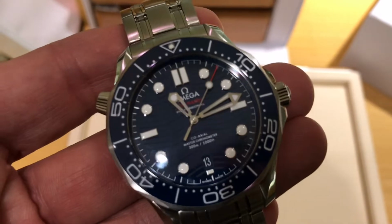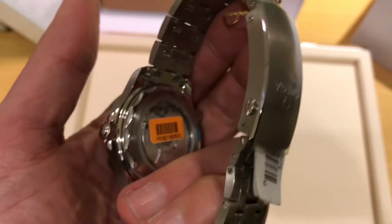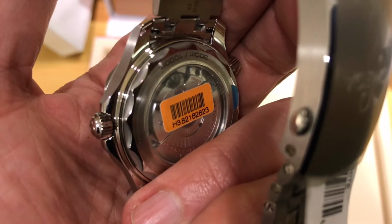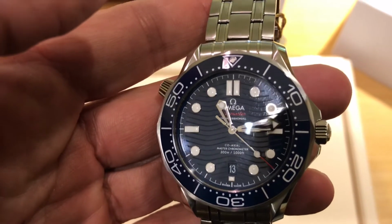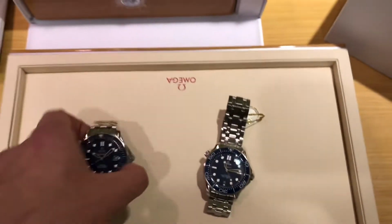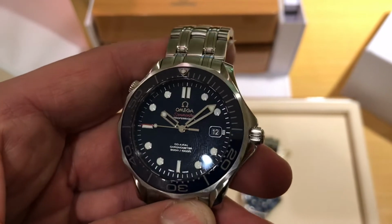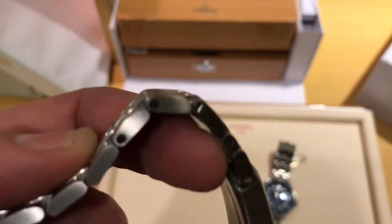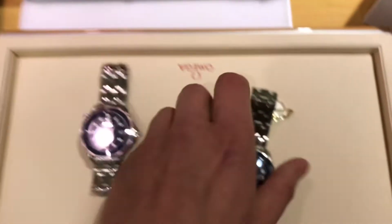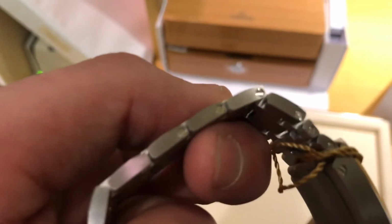This one, as you can see, beautiful setup, a little bit different in the way that they've done the bracelet. You can see it now has a display case back, and if you got a peek there, you will see it now has the adjustable or micro adjusting bracelet clasp. If we go back to the Seamaster, one of the things that I noticed on this, you can see they're slightly rounded on the edges, and then when we come to this one, much more squared off.